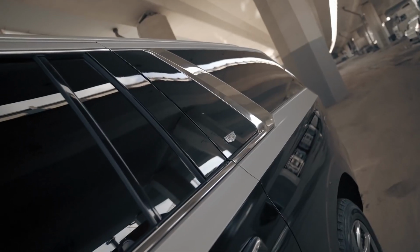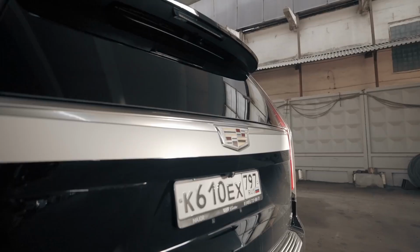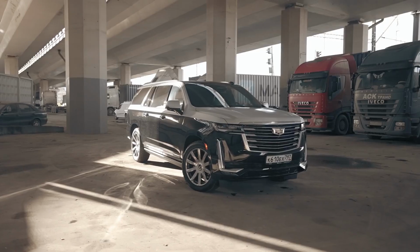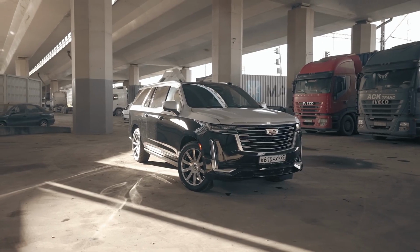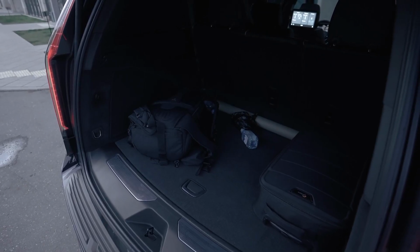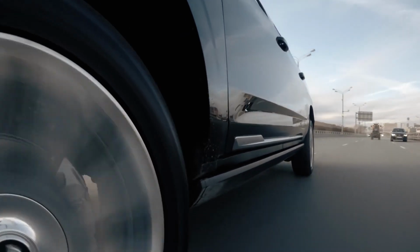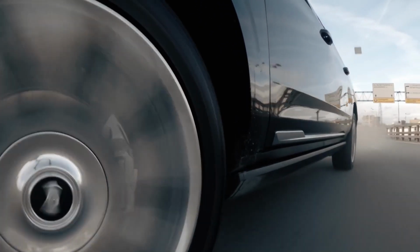But there's one more but. Even though the BMW X7 is a pretty good car, it's not the same big as this one. And as a result, it's not the same roomy as this car. It's got 7 seats. And in addition to that, it also has a huge trunk. And when I say huge, I mean enormous. The steering wheel feels kind of homogeneous. You feel this integrity with all the other elements of the automobile, so to say.